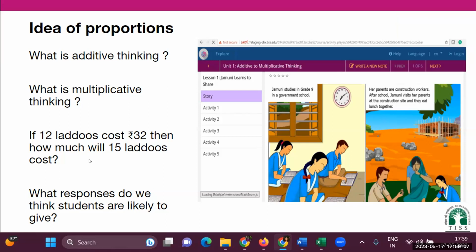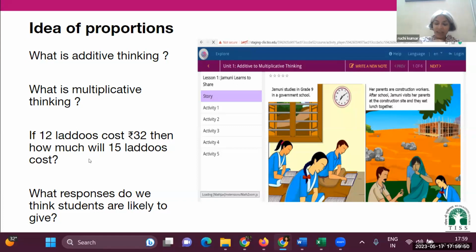For example, everyone has a mobile nowadays. Do you use the Zoom feature? Have you seen what numbers are written in that Zoom feature? 1x, 1.5x, 2x. That is magnification. If you see there, the quantity is increasing multiplicatively. There, the multiplication cannot be represented in the form of repeated addition.